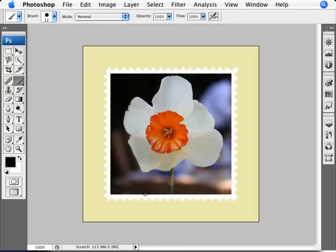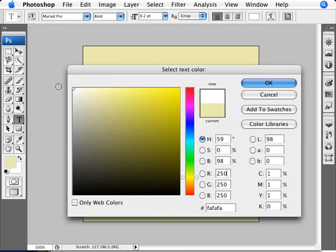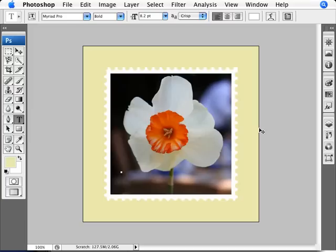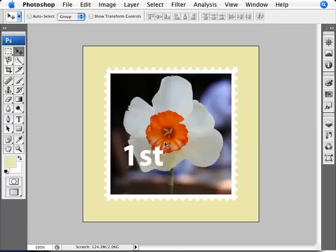So there we are. We've created our stamp, and one last bit of this that we can do is actually just add some text to this, right? So in the UK, let's add a white color here. The stamp would say first or second class normally if it's internal. So let's just put in a first here. And I'm going to increase the size of our text with just Control and T and place that here.